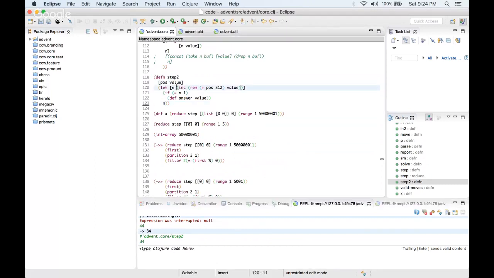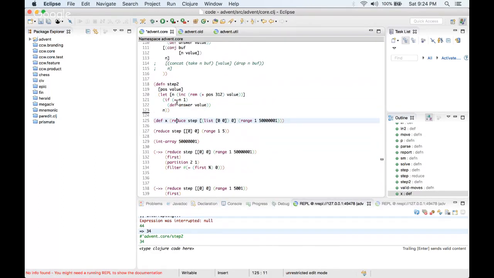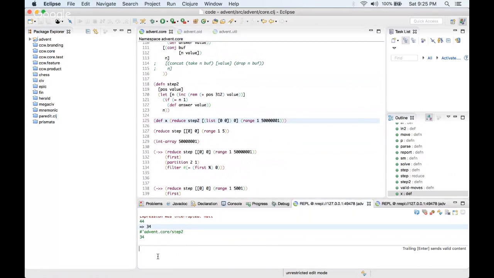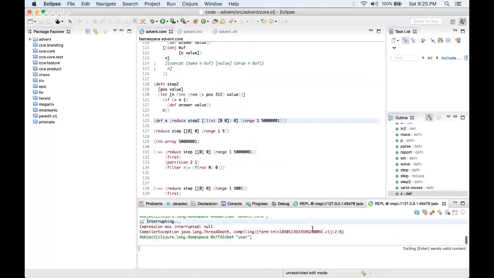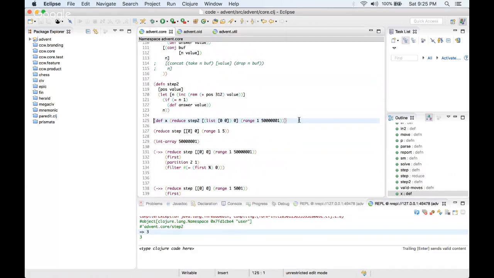So step 2 here. And reduce step 2 like this.